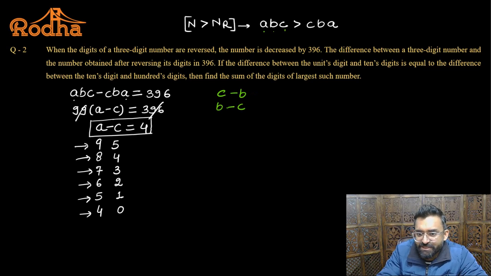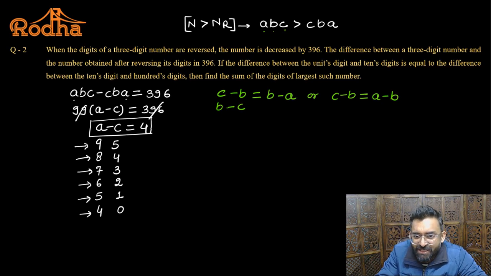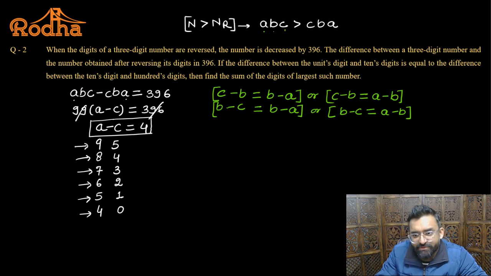In this particular situation, the difference between the 10th digit and the 100 digit. So if it is B minus A or C minus B can be equal to A minus B also, because the difference is given. So in this particular situation, the first case, when C is more than B, both the possibilities are there. इनको हमने flip कर लिया. If B is more than C, we can say B minus A, or I can say B minus C is equal to A minus B. Both the situations I have to consider.